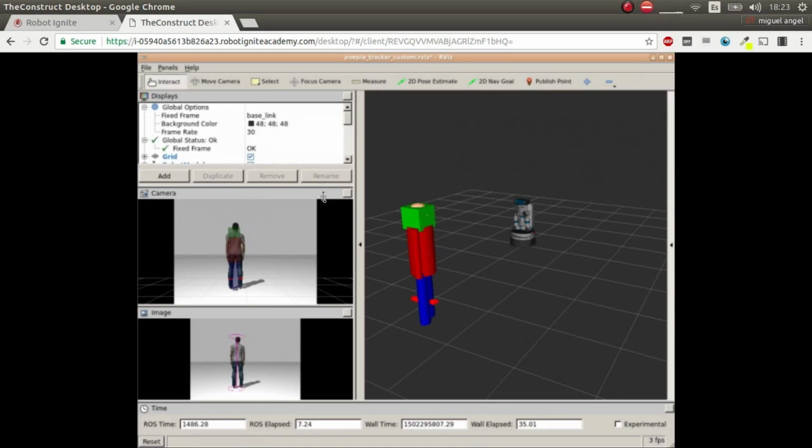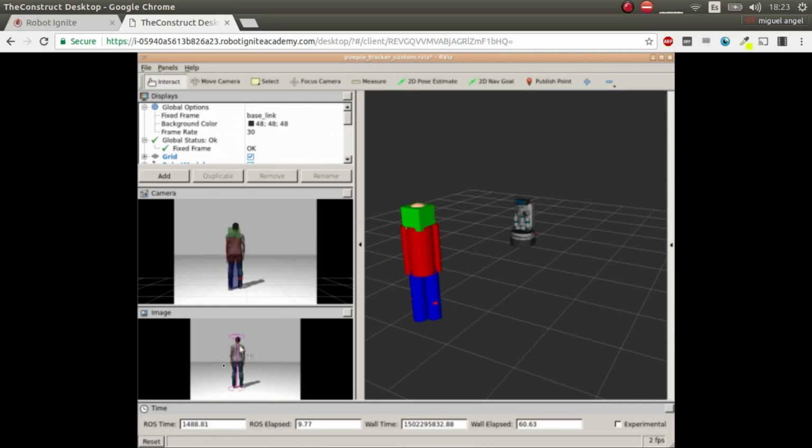So here you have everything you can get, and we are going to have a look at this. What you're seeing is the lasers, a marker, another marker. Here you're seeing the camera with everything that is being detected.